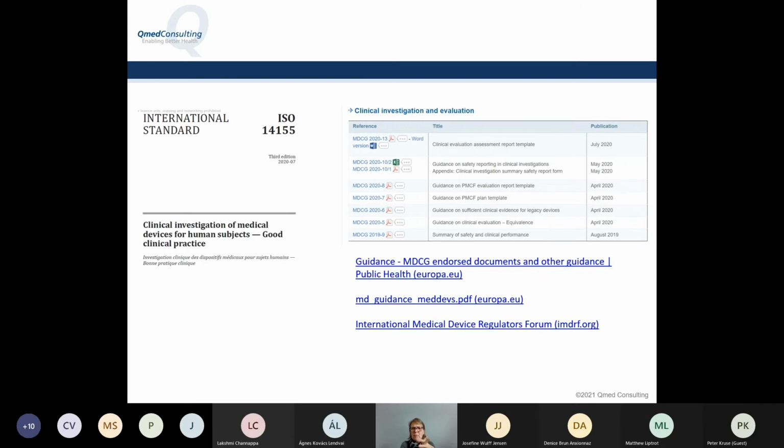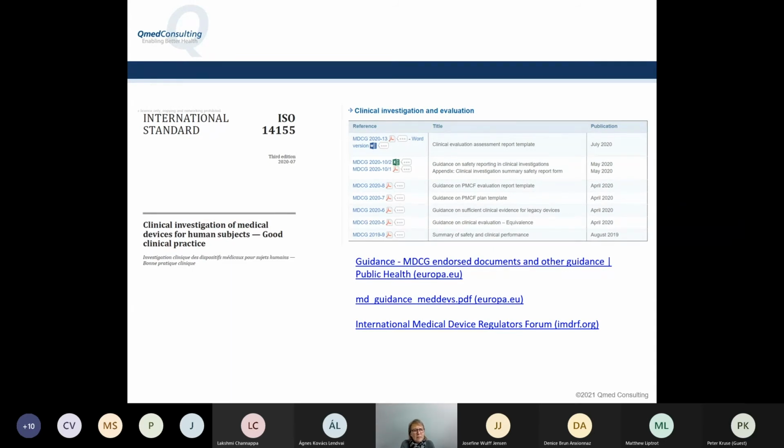really get into the topic, there are a couple of key things to know when you're conducting clinical studies. We as a company, Qmed Consulting, were audited last week by TÜV Süd to get our ISO 14155 certification. So what is ISO 14155? Well, it is the Bible. If you're conducting clinical investigation with medical devices, this is the document that you should know. It is a very well-written ISO standard that describes the different phases of conducting a study with medical devices. It's like GCP for devices, that's also what we call it.